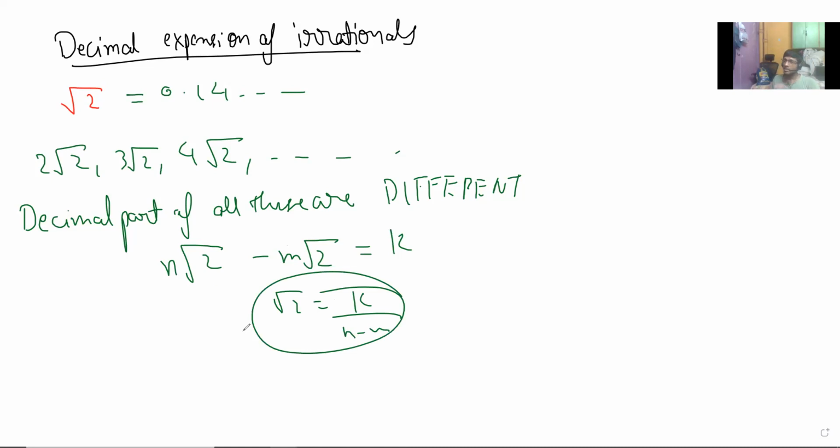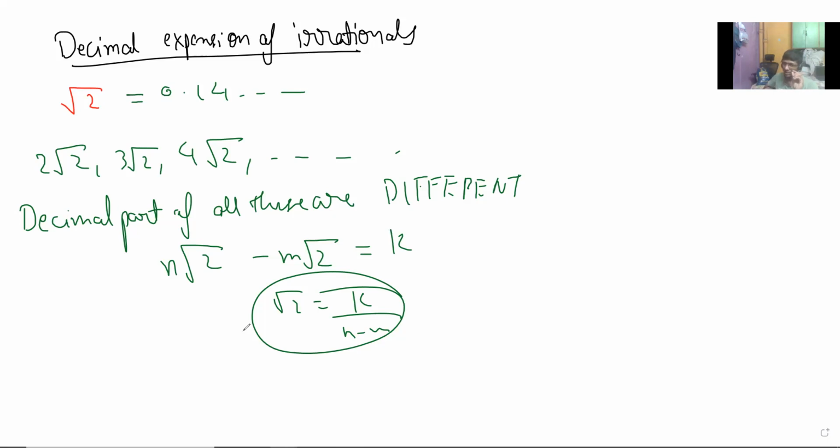This is a very interesting thing, because rationals, when you take the integer multiples, you get different values, but after some point it doesn't get more different. You just cycle back. That happens for rationals, but for irrationals it doesn't happen. You see, it's a both-way thing. That's the beauty. So these are all different.